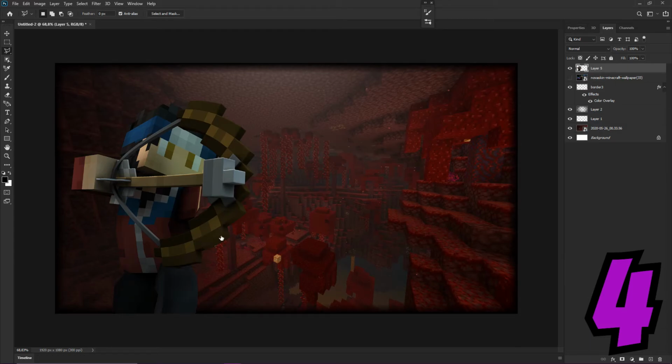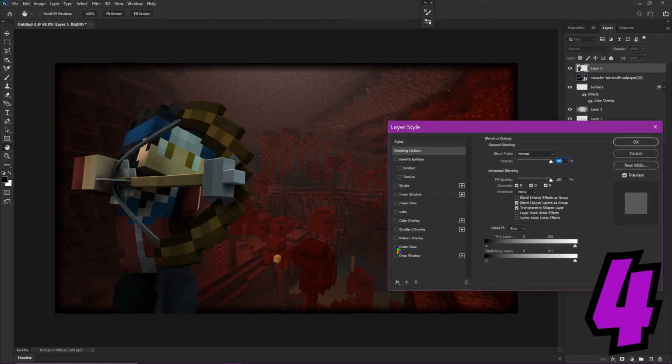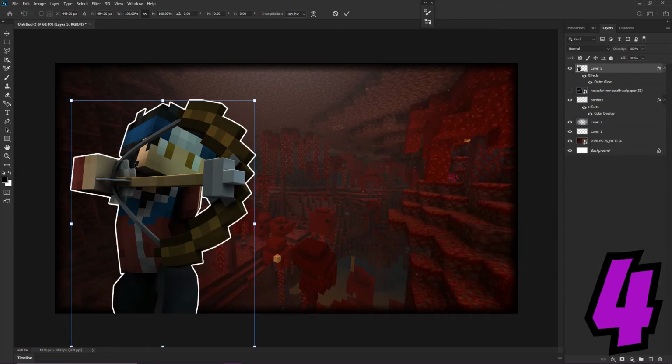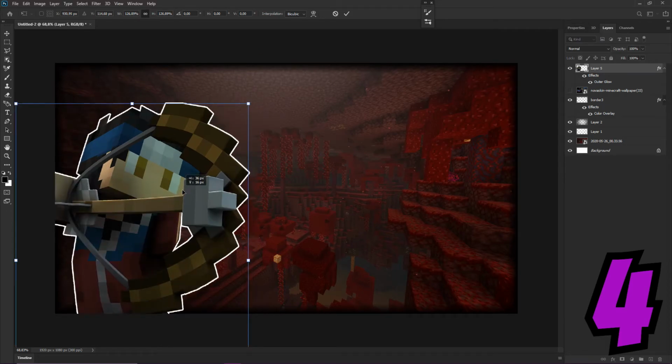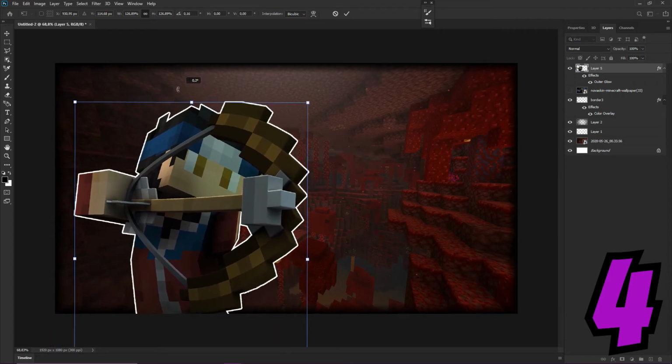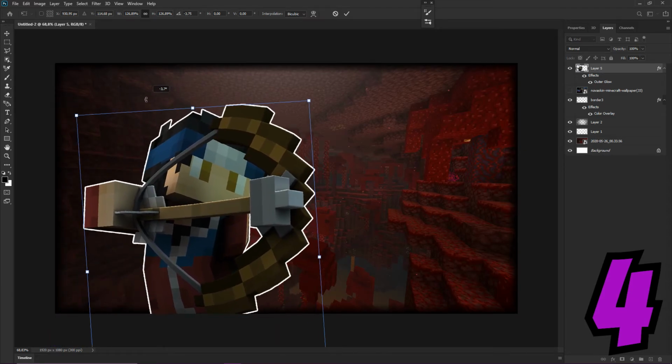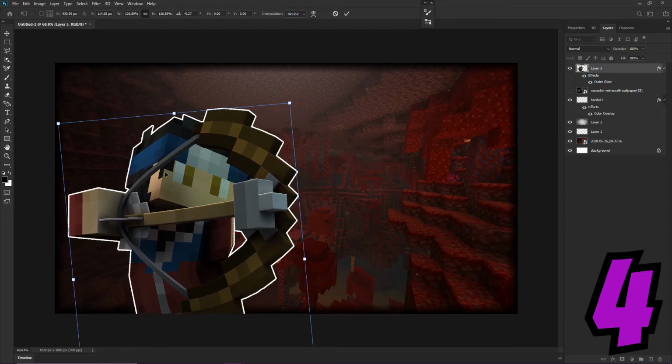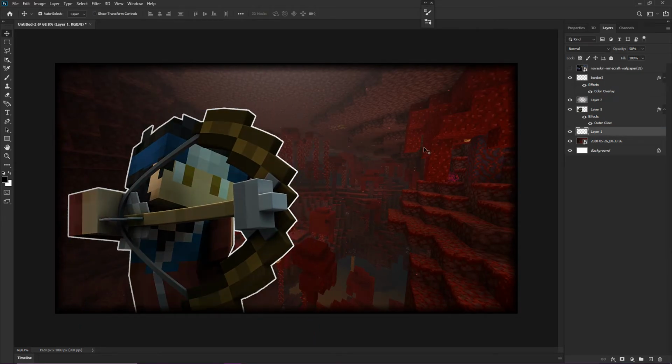Now that all of these three images are one layer, we can click on outer glow to add a border. So if we now press Ctrl T, we can resize it again, and we can move it a bit. There we go. I want it to be a little to that side. Cool, looking great, perfect.